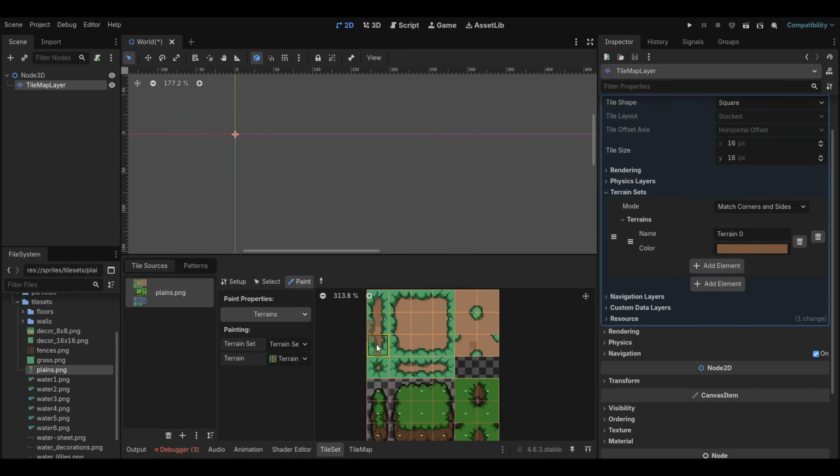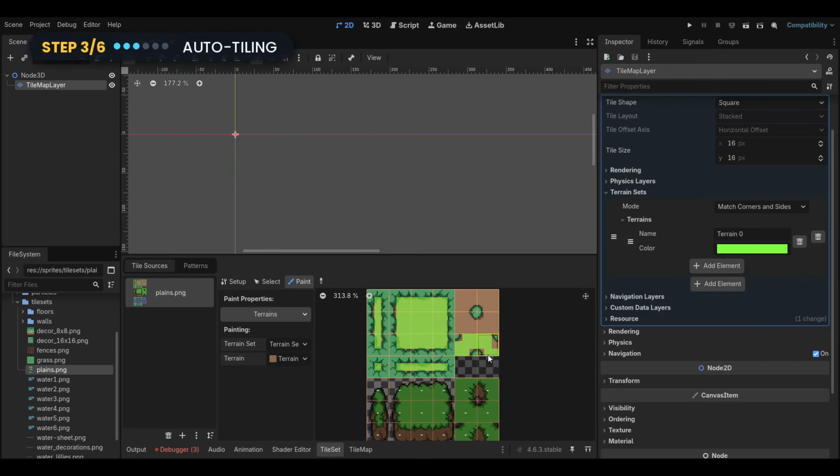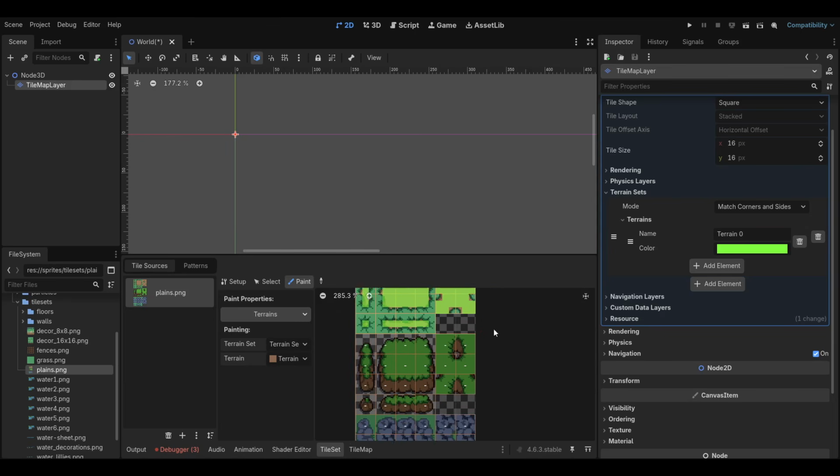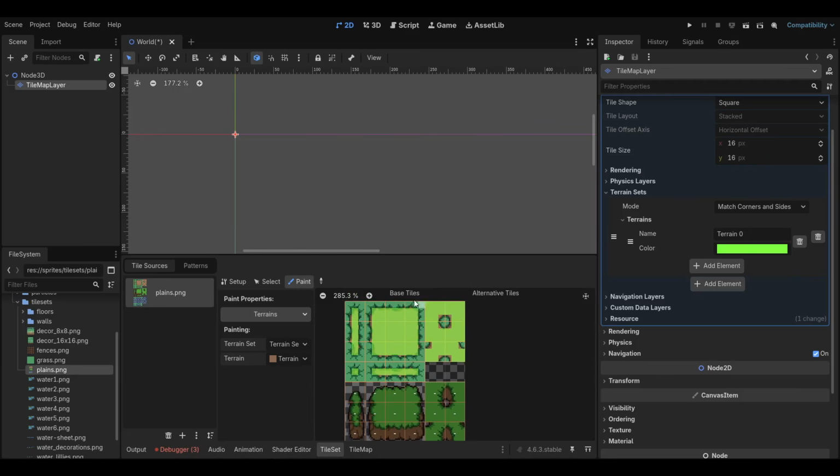And if I right click onto the dirt and make sure I don't have any of these blue things onto the green, then that is pretty much how we auto tile this. Let me actually change the color so it's a little easier to see. So the idea behind auto tiling is we want to just cover everything that we're not going to be tiling. So in this case, we want the dirt, so we're going to be covering mostly the dirt. For this one, you would cover pretty much the same design. But yeah, that's pretty much it for this.